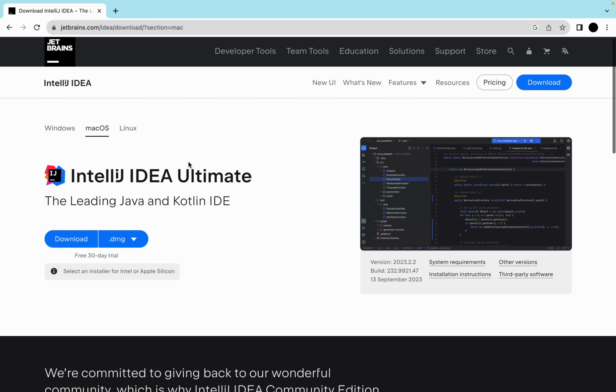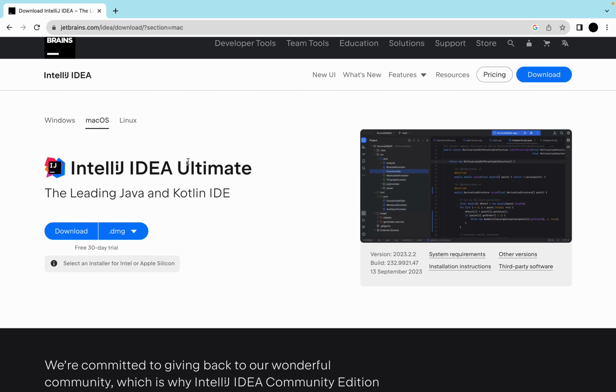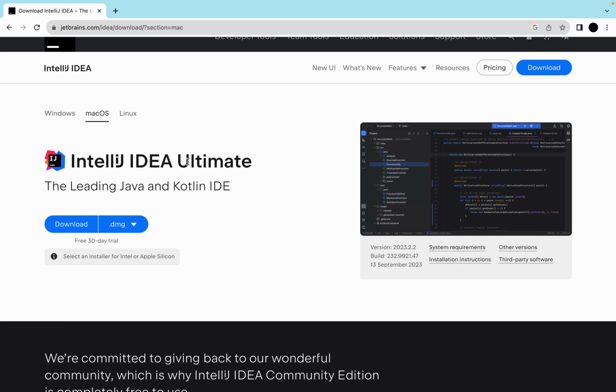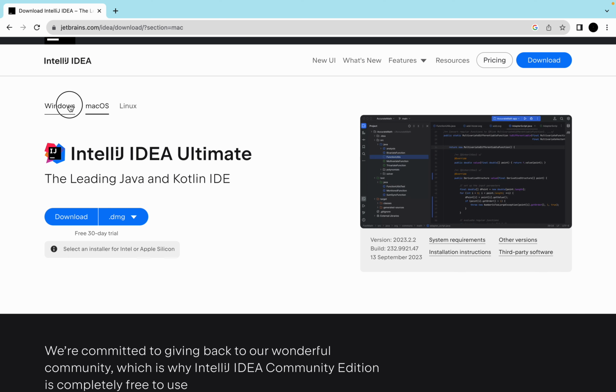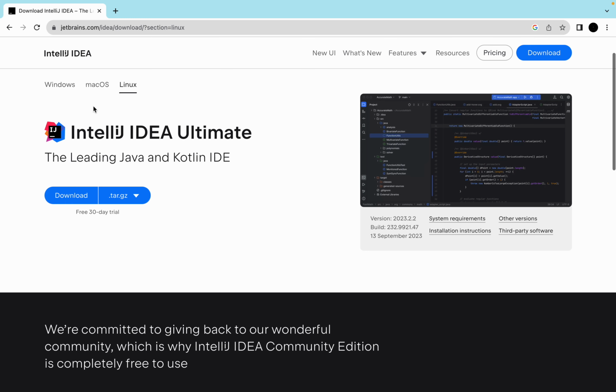Now, IntelliJ is compatible with different operating systems. So you could download it on Windows, on Mac OS, on Linux as well. So for me, I'm currently using a Mac OS system. And there's also something to take note as well. So IntelliJ has two different versions.